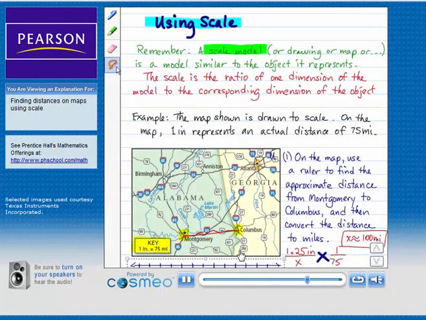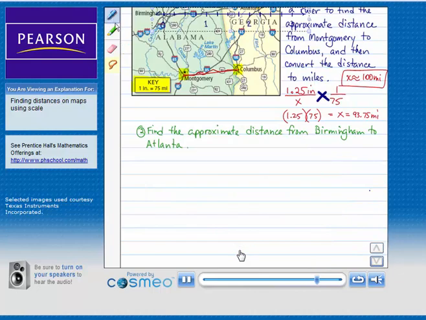If I can once again capture my ruler and bring this up. The 0 mark is on Birmingham, and you can see Atlanta, let's see, 1 inch, 2 inches, pretty close to 2 1/4. Now it's a little less than 2 1/4, but notice the road is actually going uphill on the map from Birmingham to Atlanta, so this is going to be a little bit further than the horizontal distance, so let's say 2 1/4 inches is a pretty close approximation.